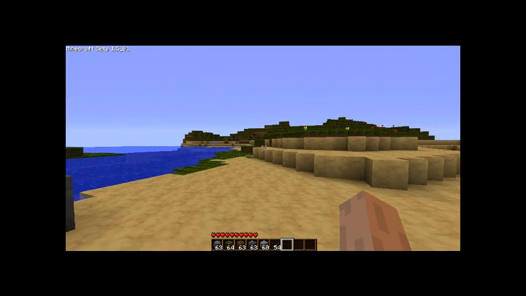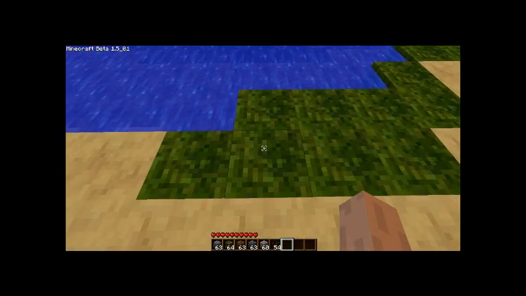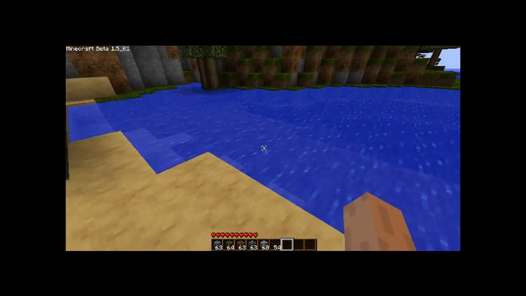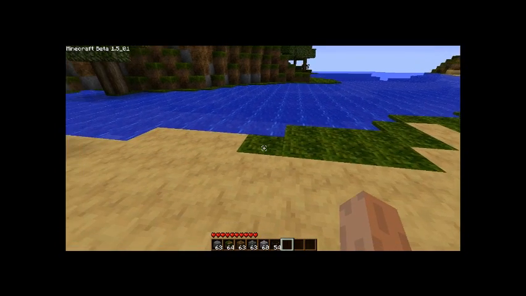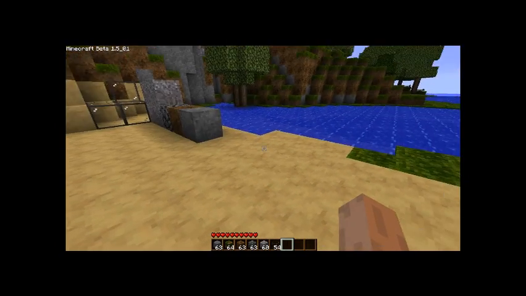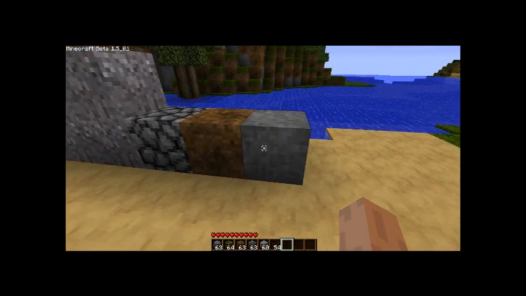So now we start with the basic blocks. I think the grass looks more realistic. It's more green with slightly different shades of green, so I like it. And then there's the water, which basically just looks the same as far as I know. And then we have the sand, which looks much more realistic, I think. I don't know why, there's something about it that just makes it look more realistic than the original texture pack.